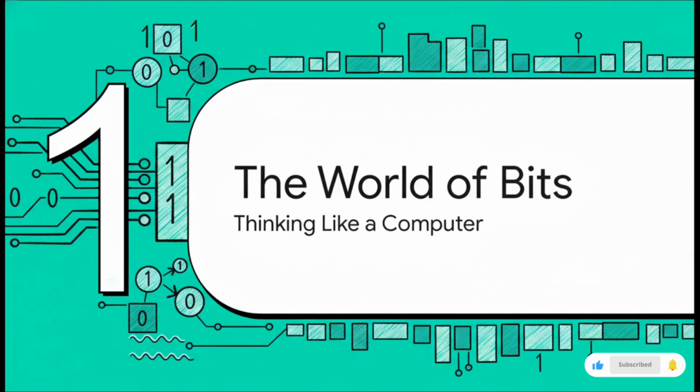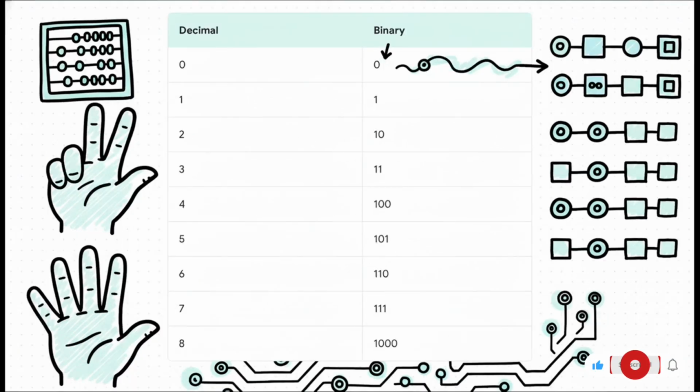To get there, though, we first need to change the way we think. We have to start thinking like a computer. And that means leaving our familiar decimal numbers behind and stepping into the world of binary. You see, while we humans use 10 digits, 0 through 9, computers get by with just 2, 0 and 1. That's the binary system. Every single number, every piece of information you can imagine, has a binary equivalent. It's kind of like a language with only 2 letters, and it's the language that runs our entire digital world.